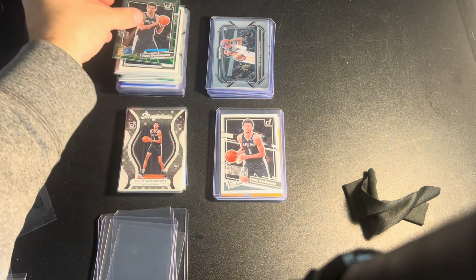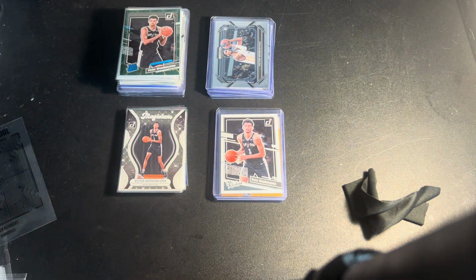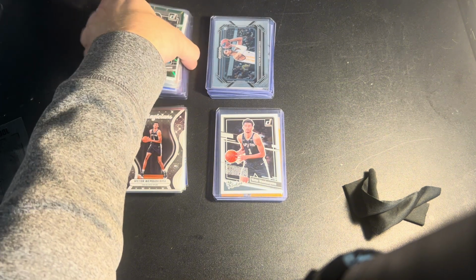So that's it. In conclusion, here's everything that's gradable versus what's not. I'll also post the prices that I got these lots at. Hopefully that's helpful information. So here's the first lot.